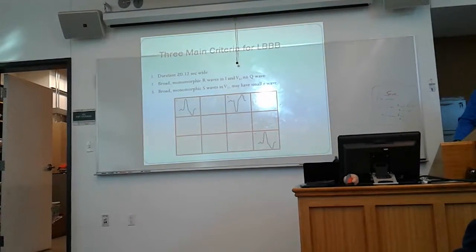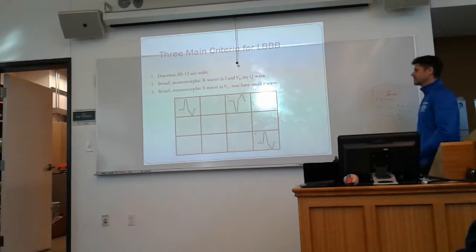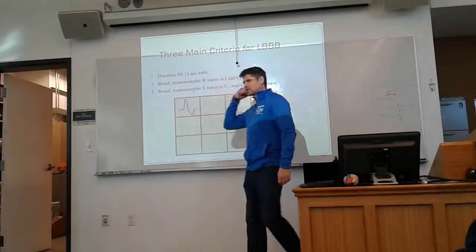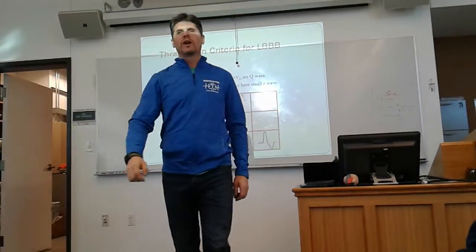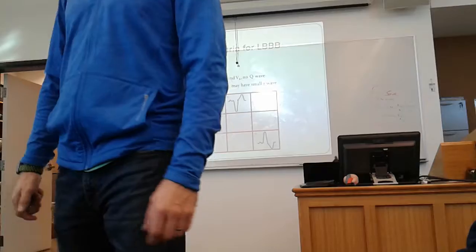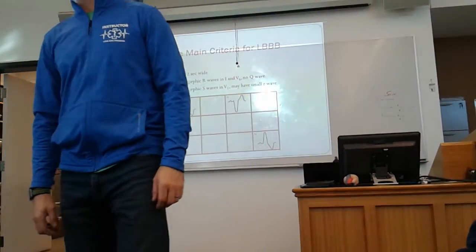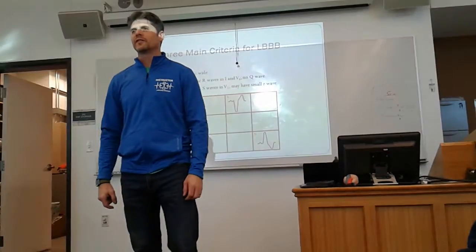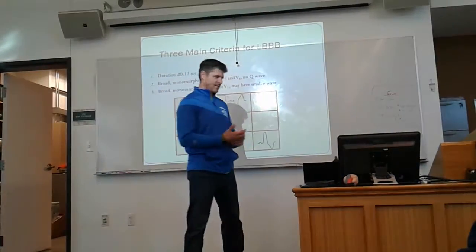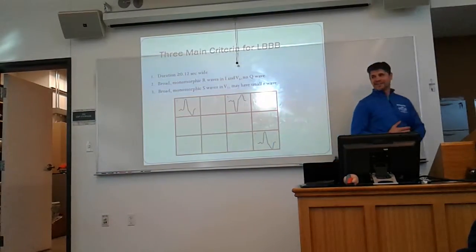Take a look at number 8. Wide. We have a couple of things to talk about on number 8. First thing, is it supraventricular? Yes. Do you have a wide QRS? Yes. Look at leads 1 and V6. Are they all positive with a flipped T wave? Yes. Look at V1, is it all negative with a positive T wave? Yes. Guess what you have? Left bundle branch block.